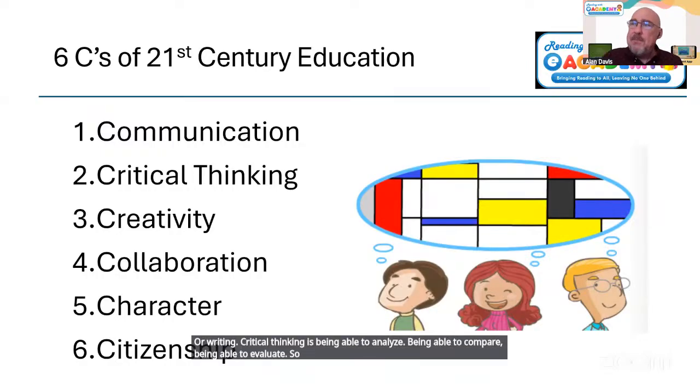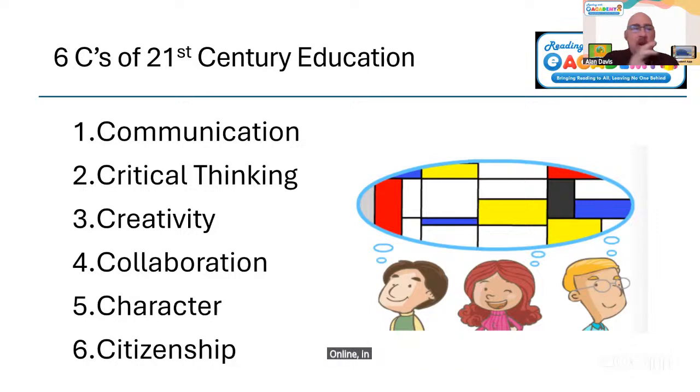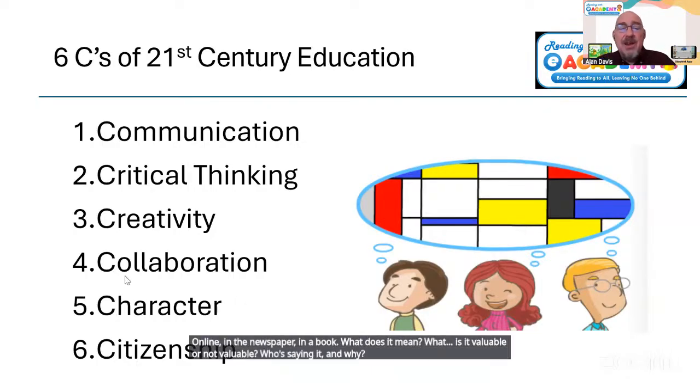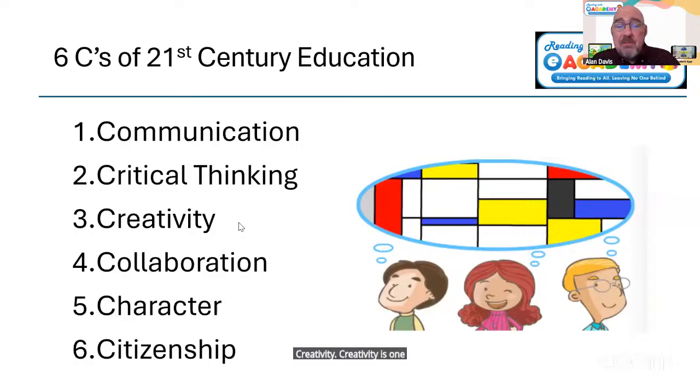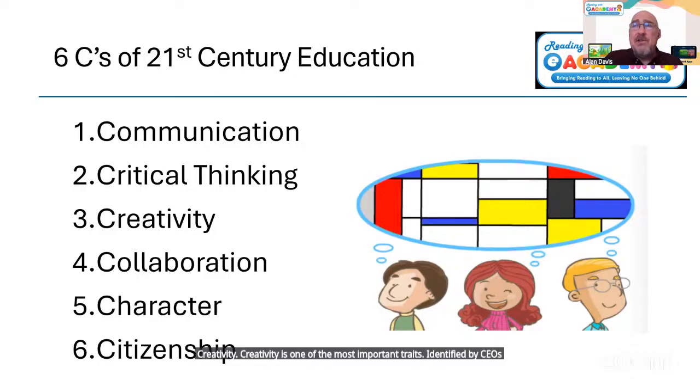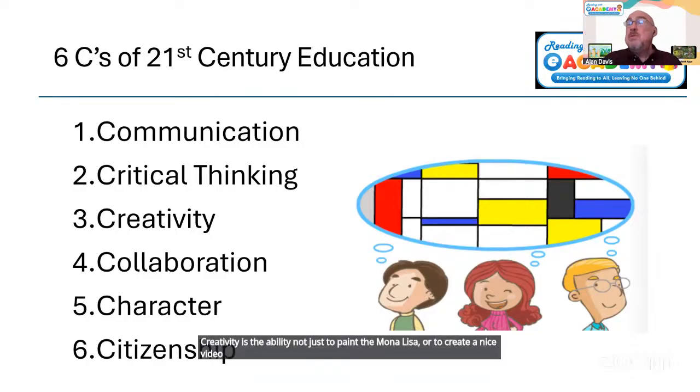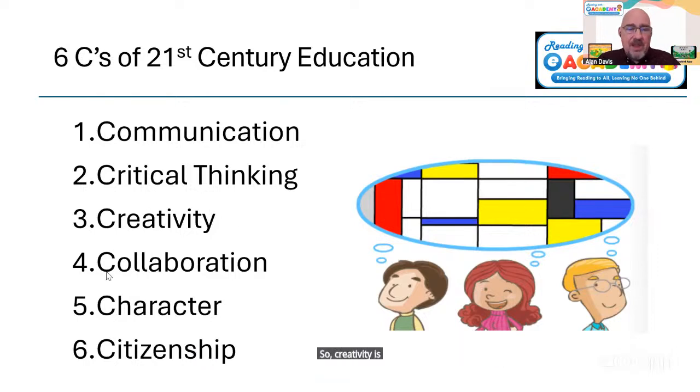So when I read something online, in the newspaper, in a book, what does it mean? Is it valuable or not valuable? Who's saying it and why? Creativity. Creativity is one of the most important traits identified by CEOs in a survey a few years ago. Creativity is the ability not just to paint the Mona Lisa or to create a nice video, but to problem solve, to think about things in a new way, to think, as they say, out of the box. So creativity is an important tool.